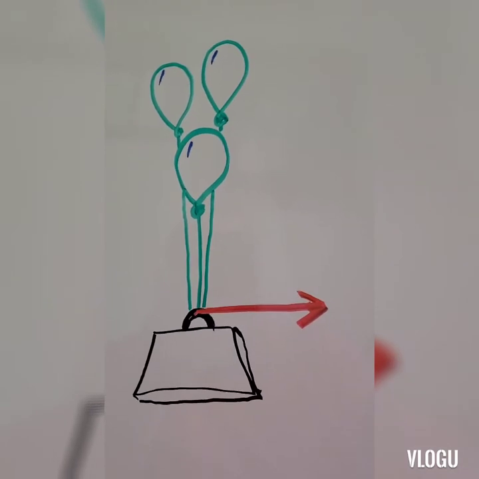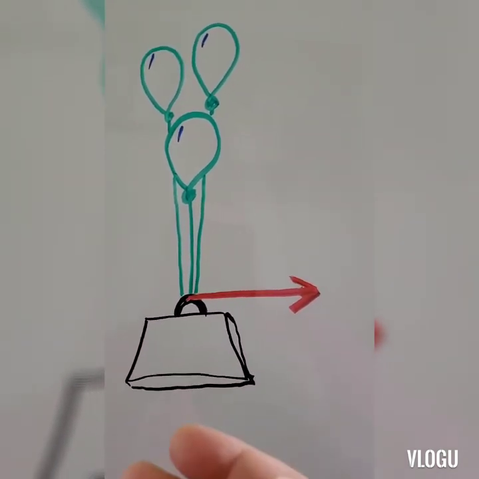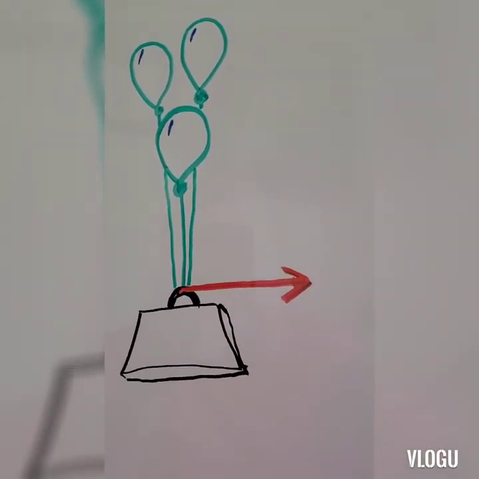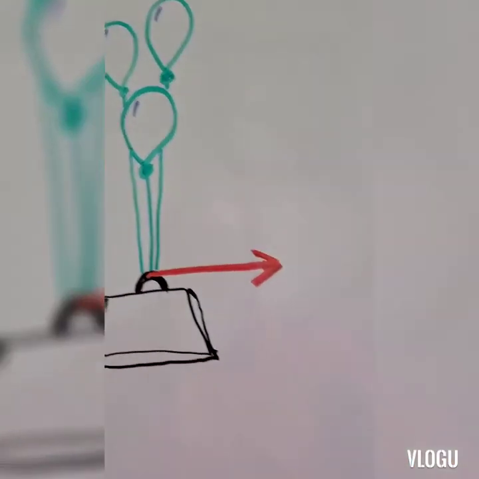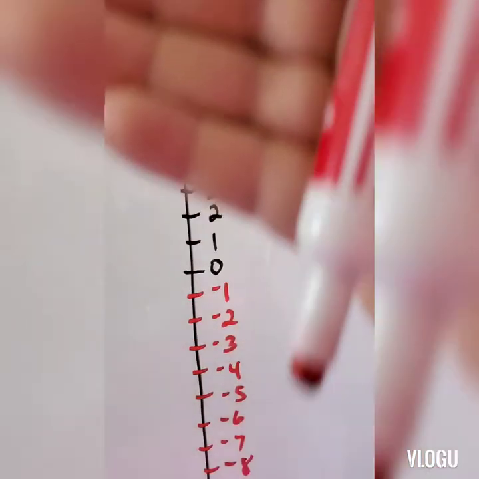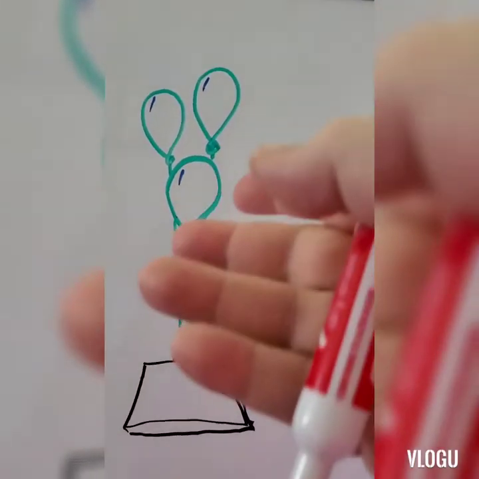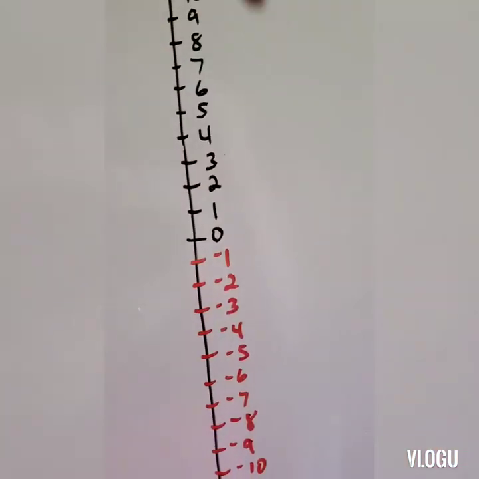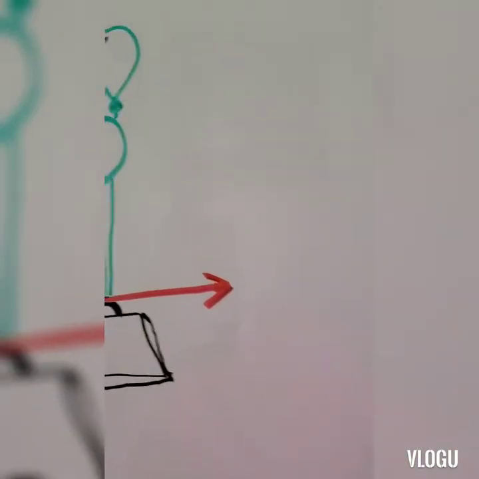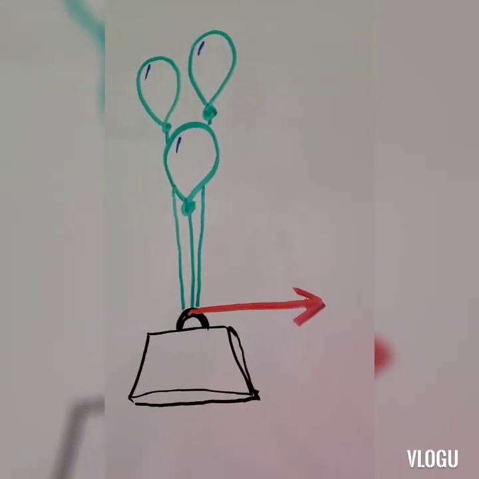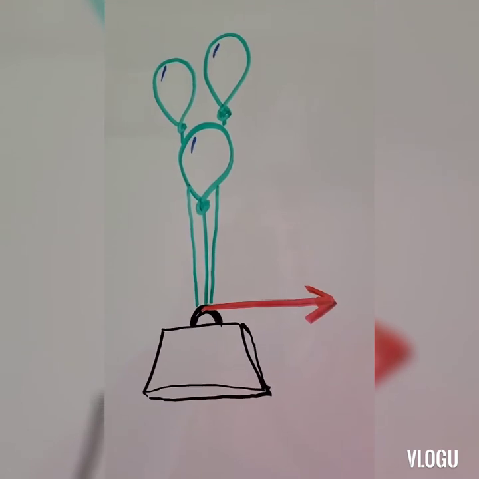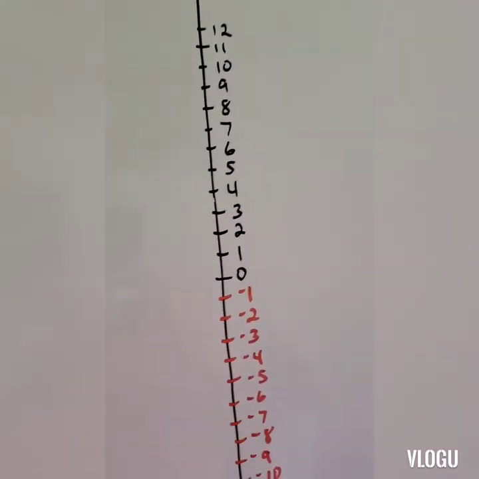If I take away a weight, it makes it lighter, my starting number is going to go up the number line. Adding a balloon, I'm going to go up the number line. If you think about what you're going to do, it'll help you figure out how to set it up.